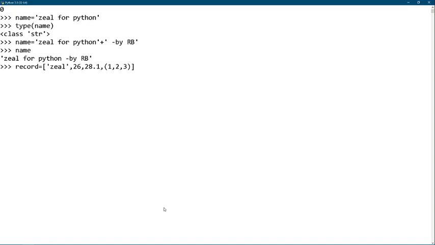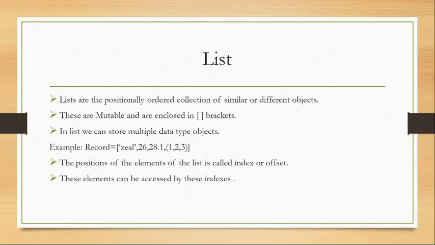As you can see here, I have in my list zeal as a string, a number, a float and a tuple. All are different data types. In a list, we can store multiple data type objects.